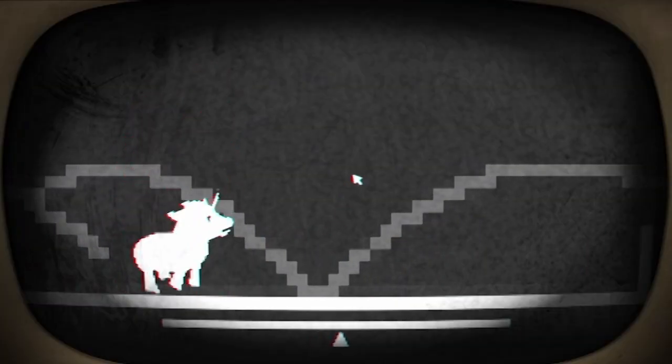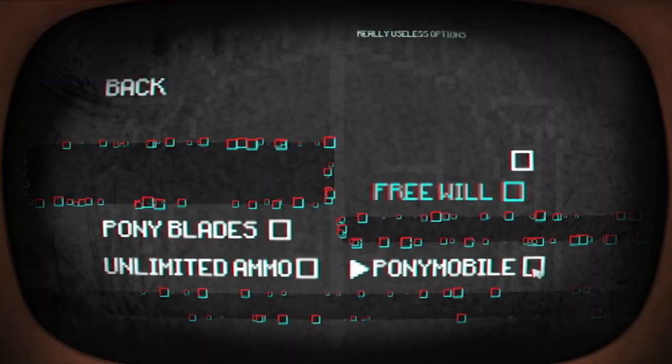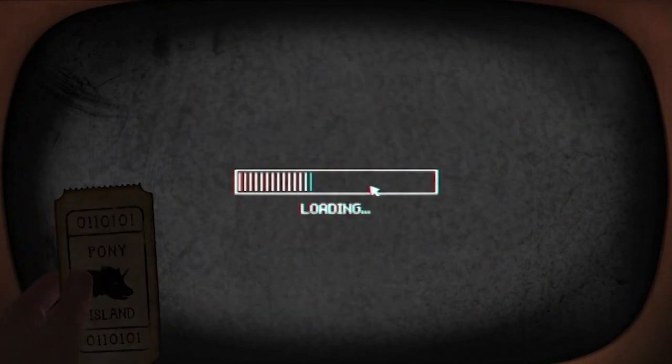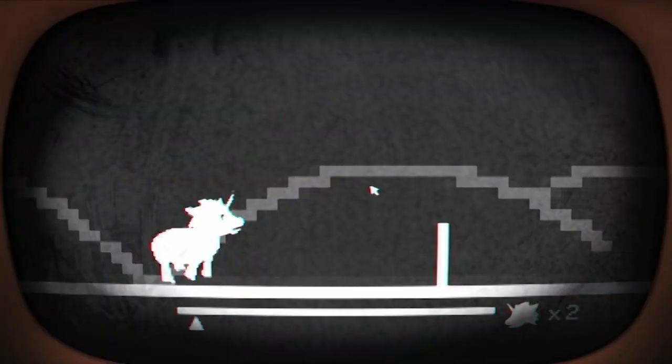The whole Pony Island journey is about discovery and surprises. When you begin, you're faced with a very simple platforming game featuring a pony. The game and overall visual style is old school and 2D. You eventually notice your own 3D hands. You're playing a person who is playing a game on an arcade cabinet.